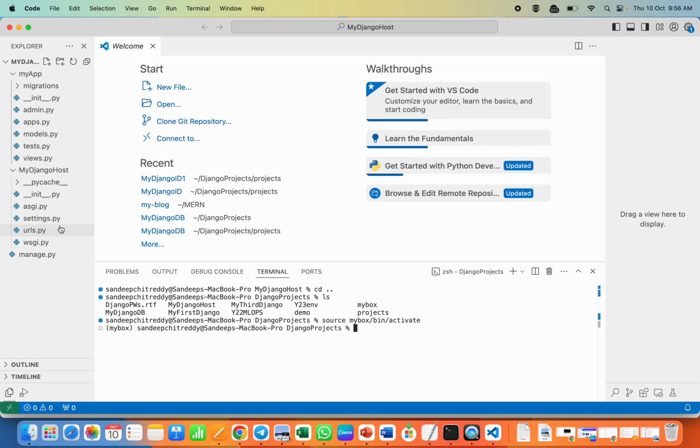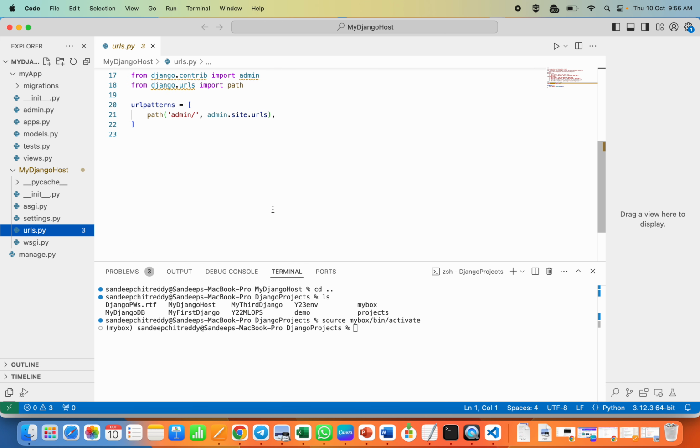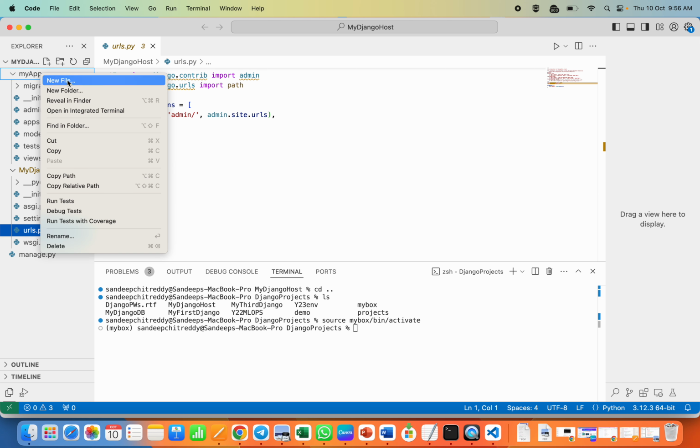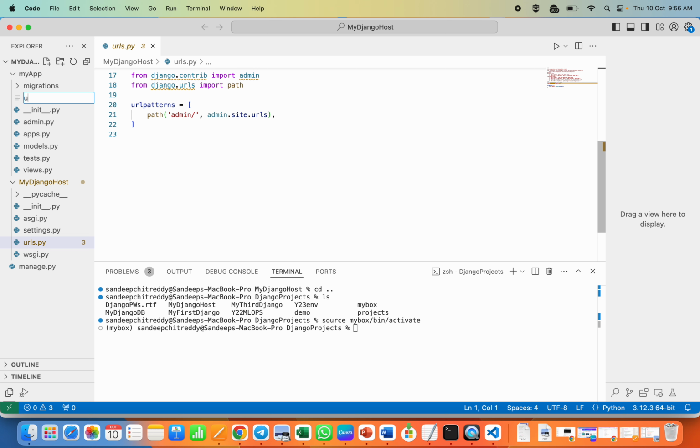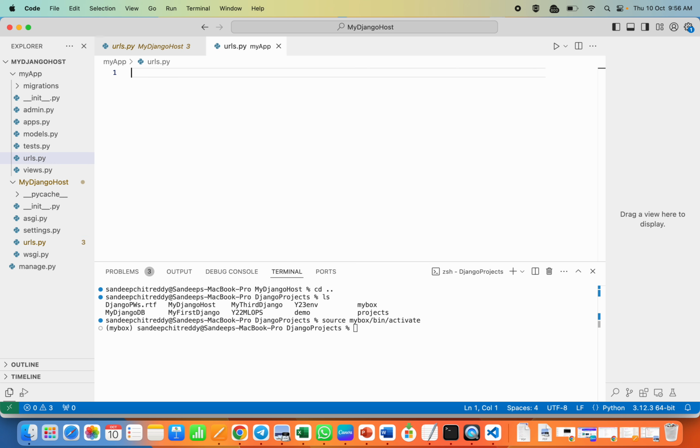The first thing is to go to mydjangohost, open urls.py, and connect the project URLs to the app URLs. By default we don't have any app URLs, so the first step is to create a new file inside the app named urls.py. It would be empty, but we will be placing all our URL patterns here.